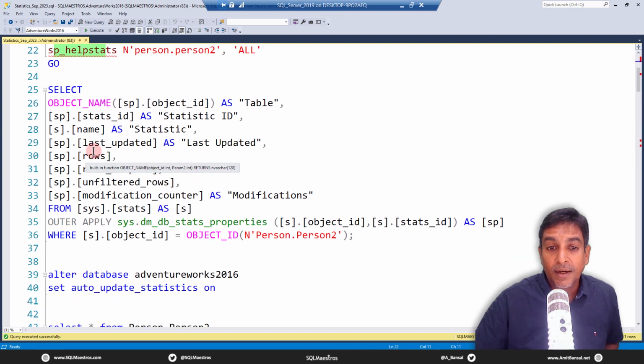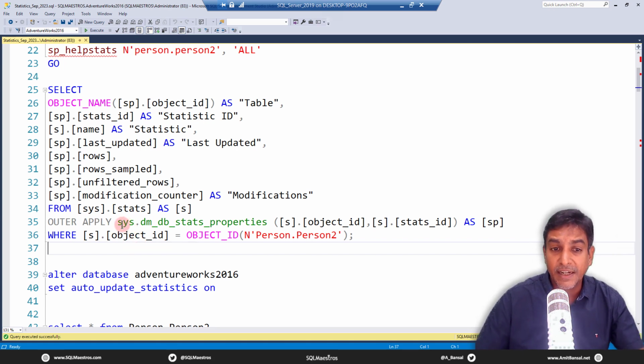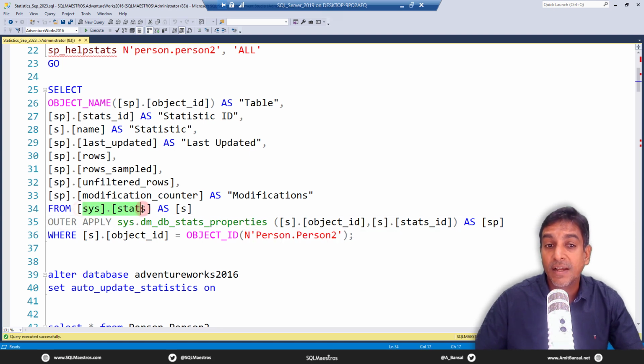Now there is a DMV, sys.dm_db_stats_properties. Sorry, it is a dynamic management function here, dm_db_stats_properties. You apply this function to the system catalog sys.stats, and then you filter on this object, Person.Person2.